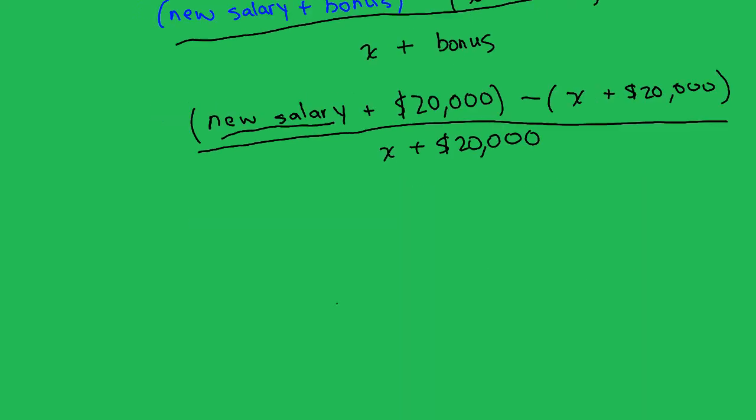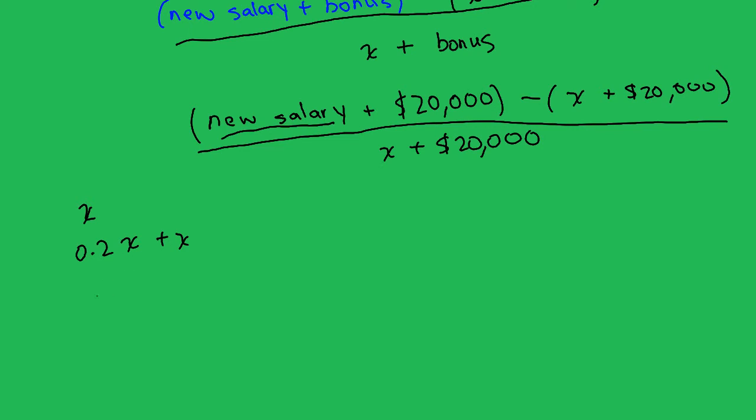What is John's new salary? Well, we said it was a 20% increase on his original salary, which was X. So what's a 20% increase on X? One thing we could do would be to multiply X by 20%, or 0.2, and then add that to the original amount X.